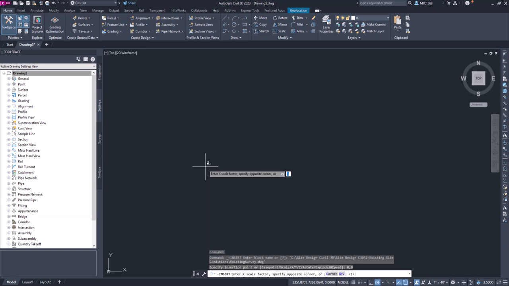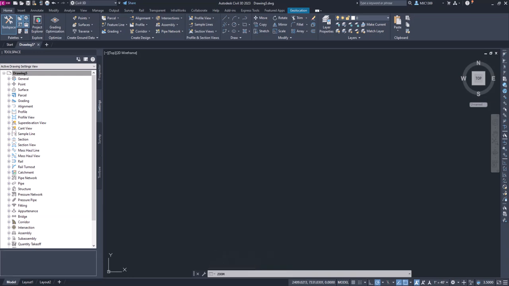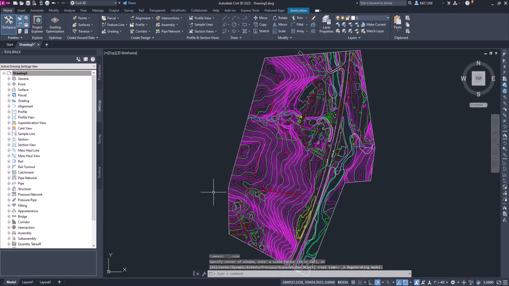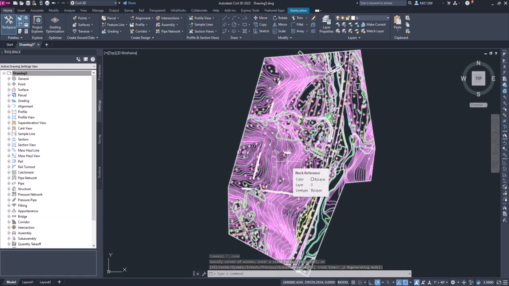Press the enter key. It's going to ask us for a scale factor. We'll keep scale factor 1. And same with the Y, we'll hit enter. And then the rotation angle, we'll keep it 0. That's going to bring it in at the proper and original coordinates. So once you bring it in, double click the wheel to get a zoom extents. It brings it in as a block.